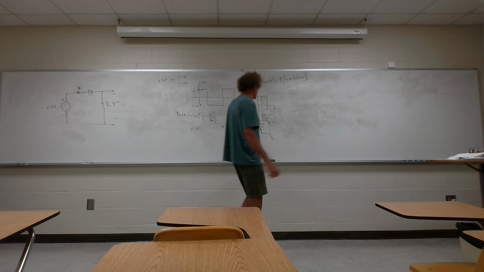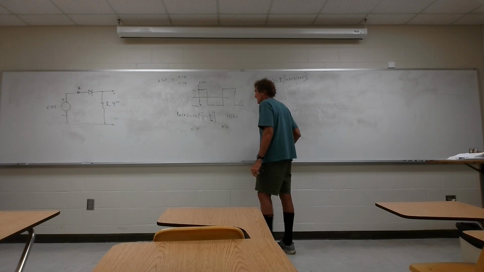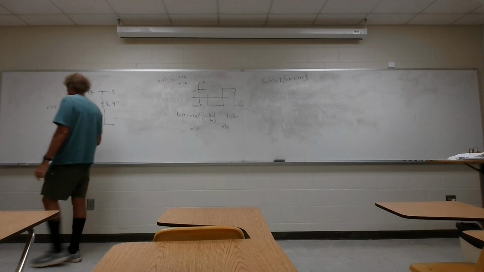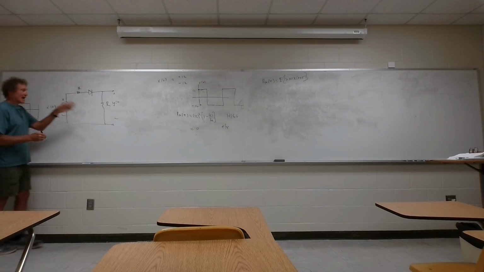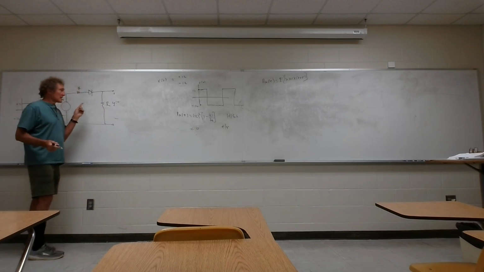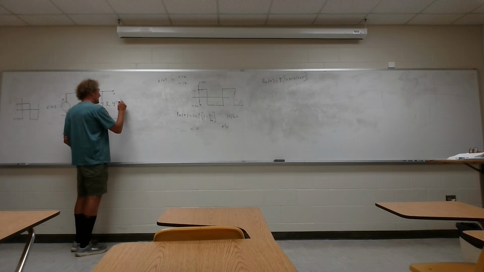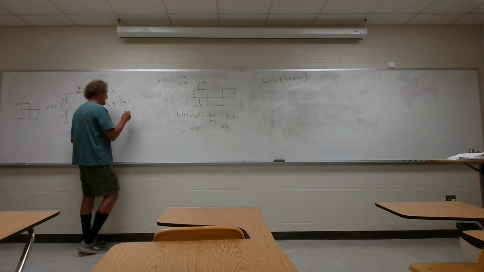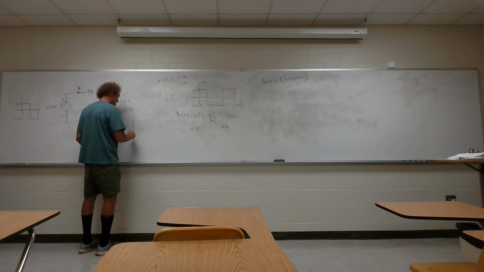Now, when you take a look at the diode itself, here's where it gets tricky. Give me 1 or 2 more minutes at most. When you get the diode output, if this is a square wave going from plus 12 to minus 12, the output is only going to be positive because of the way I've drawn the diode. You follow me? Since these two resistors are exactly the same, y of t itself will have a maximum voltage of 6 and a minimum voltage of 0 when it's reverse biased in the diode. And it would look something like this.